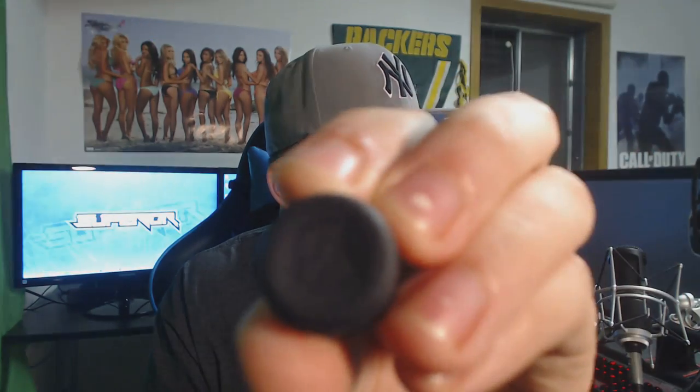You get a better look at the design once the camera focuses. They're really sweet — I really, really like them. They feel really good. Just playing with them right now and they're not even on the controller yet, and I can tell these are some of my favorite Control Freaks. Definitely the most grippy ones that I've ever felt — these are really, really sticky and they're going to be really good. I'm looking forward to using them.